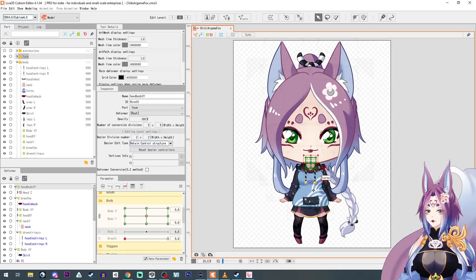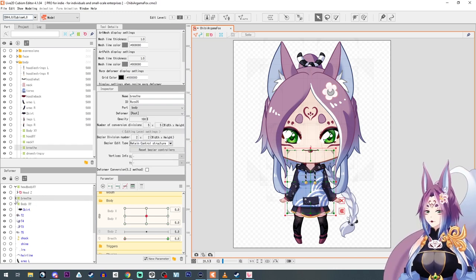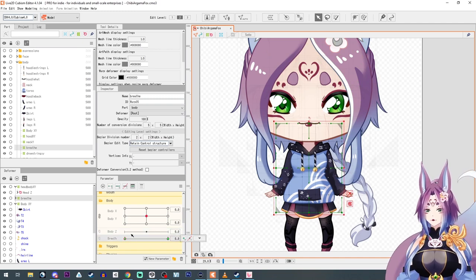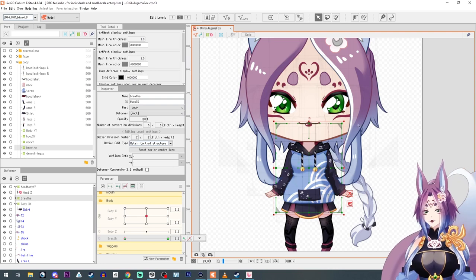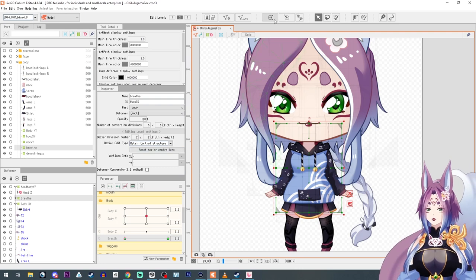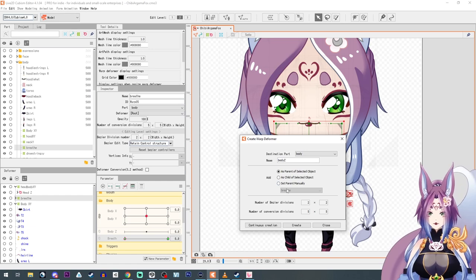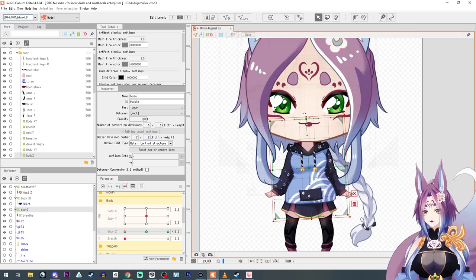So I'm going to start with the upper torso. I'm going to start with the breathe deform, and the reason I'm going to do that is because it pretty much has everything I want in that one. So let's do this, and we're just going to do body Z. Excellent. And I'm going to create a thing. So this is going to kind of turn it this way.